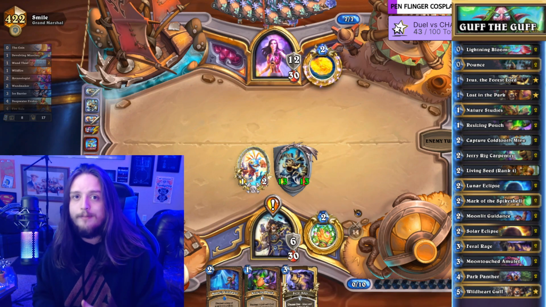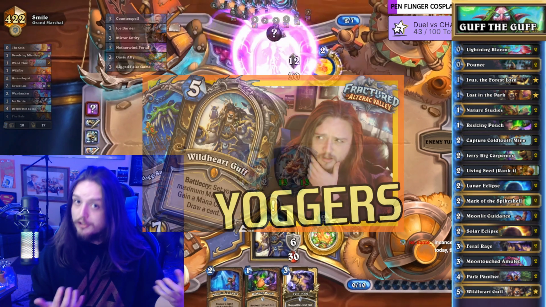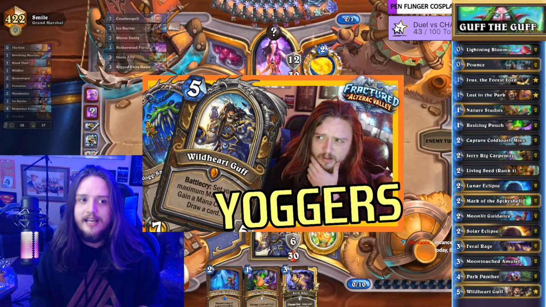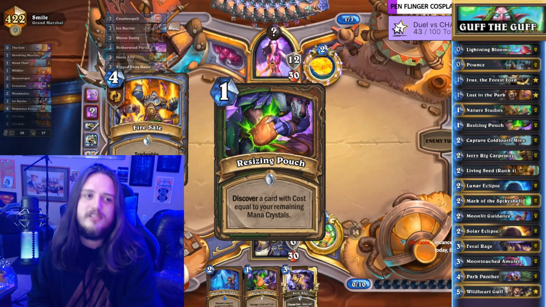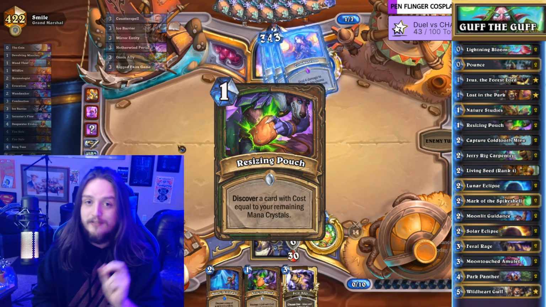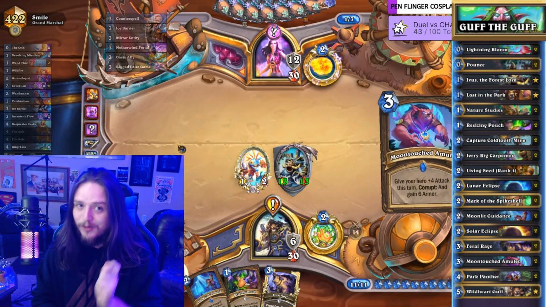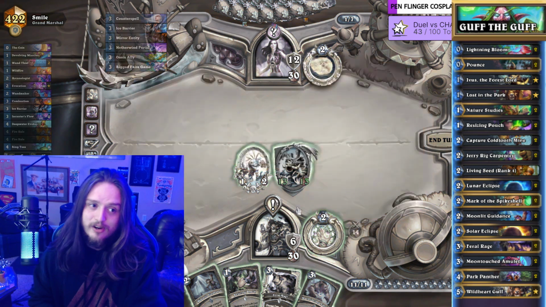Now let's go ahead and jump into the power of this deck and what makes it so powerful. If you've seen the Yoggless Yogg Druid video, you'll know that this deck has the possibility of going for 10 drops with the Resizing Pouch, but you can pretty much use this as a mini Zephrys. There was one game where I was able to beat a Paladin because of an insane roll from Resizing Pouch, and I'll just let the clip speak for itself, because this card is pretty much your clutch card.